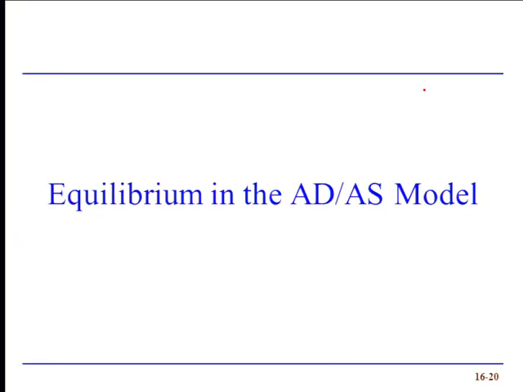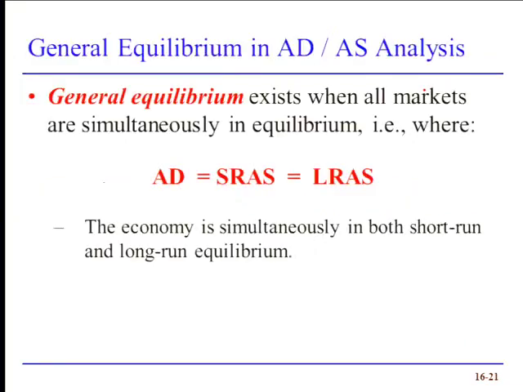Keep in mind that behind the aggregate demand curve is the IS curve and the MP curve. So while in our diagram, we're only going to show three relationships, there are actually five. Now, when we think about this model, there's two types of equilibrium that we can discuss. One is known as general equilibrium. General equilibrium is, by definition, also long-run equilibrium. So general equilibrium or long-run equilibrium can be used interchangeably.